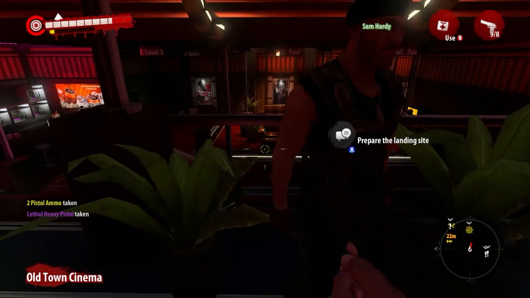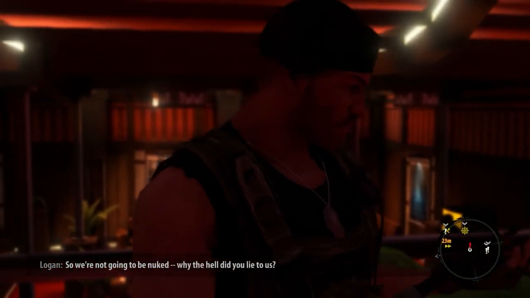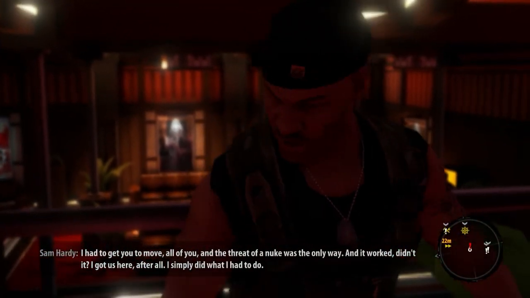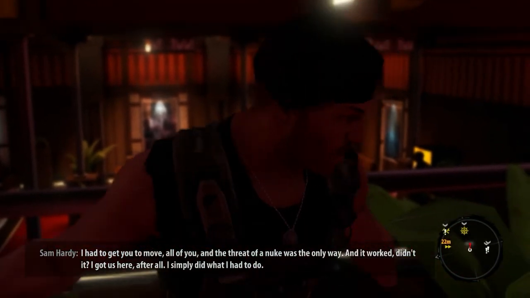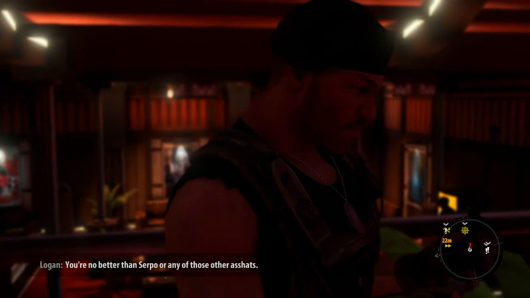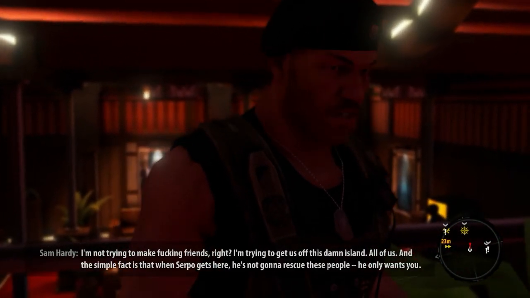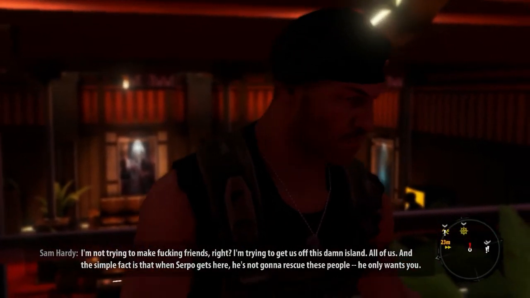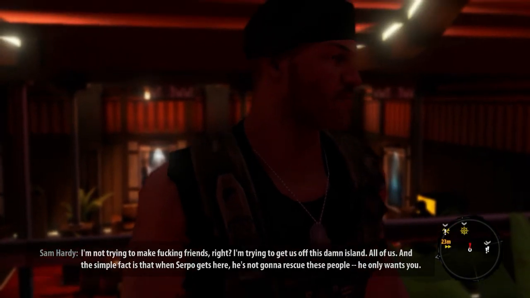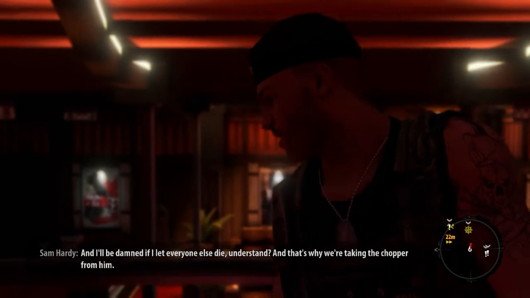Ooh, fight and talk. So we're not going to be nuked. Why the hell did you lie to us? I had to get you to move, all of you. And the threat of a nuke was the only way. And it worked, didn't it? I got us here after all. I simply did what I had to do. You're no better than Serpo, or any of those other asshats. I'm not trying to make friends, right? I'm trying to get us off this damn island, all of us. And the simple fact is that when Serpo gets here, he's not going to rescue these people. He only wants you. And I'll be damned if I let everyone else die, understand?